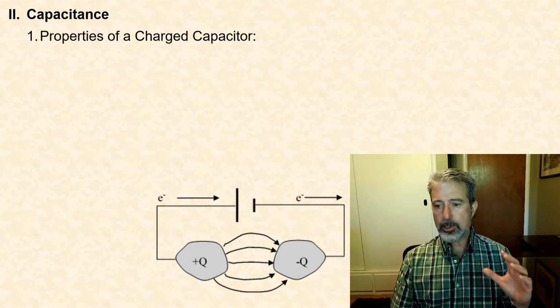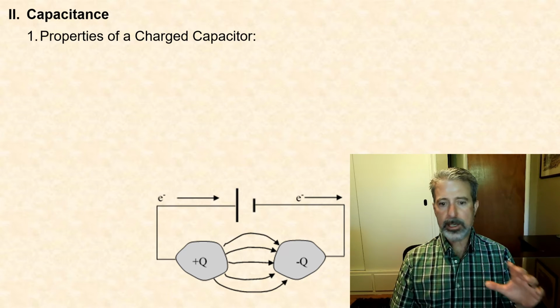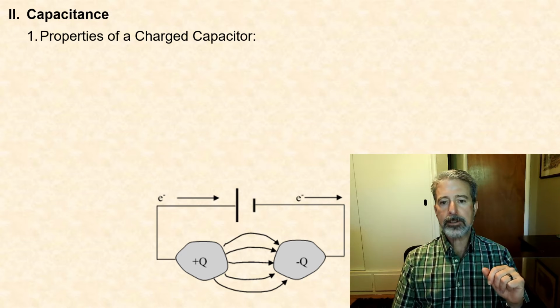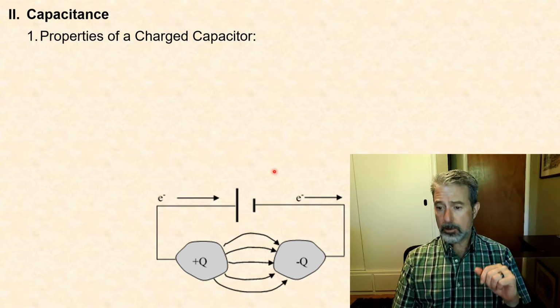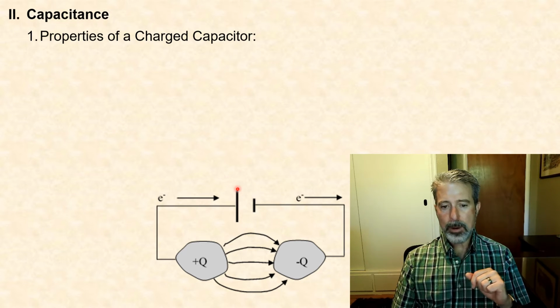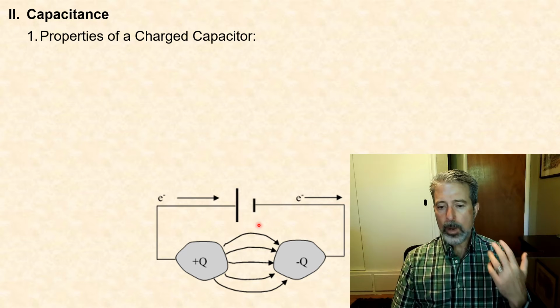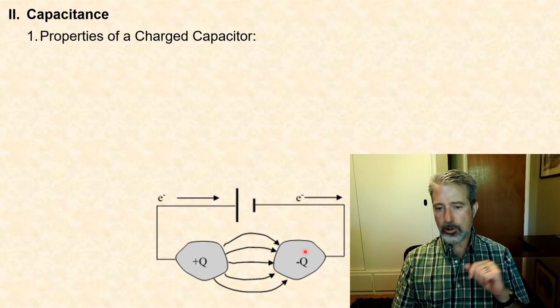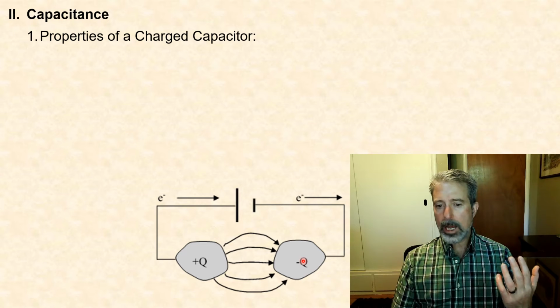In this slide, let's take a look at what happens when you take an uncharged capacitor and hook it up to a source of voltage. This is our source of voltage. You recognize the circuit symbol here, and remember the large line represents the positive terminal, the small line the negative terminal. So when you initially hook up that capacitor, which is uncharged, what happens?